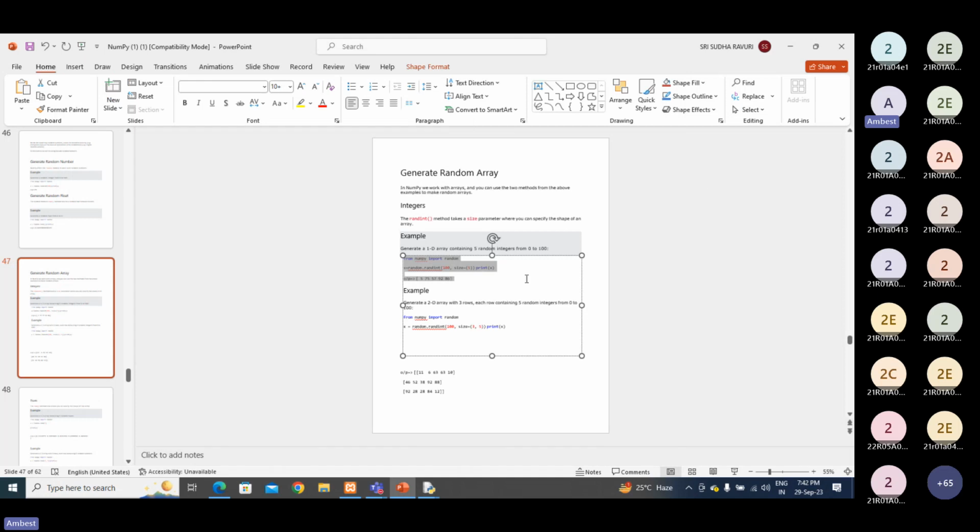Let me go with some other example, that is, generate a 2D array with 3 rows. Each row consists of 5 random integers from 0 to 100. I want to generate a 2D array with 3 rows where each row contains 5 random integers. So let's see how it works.